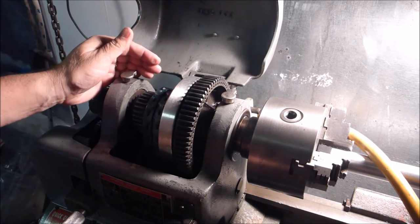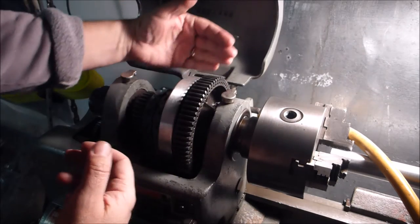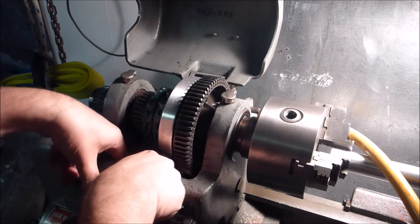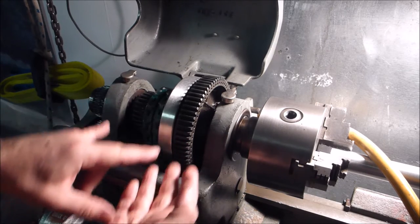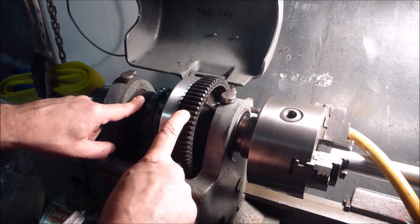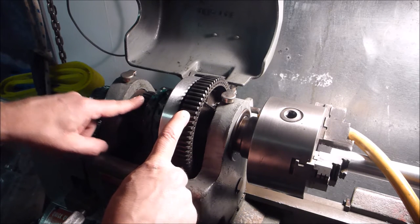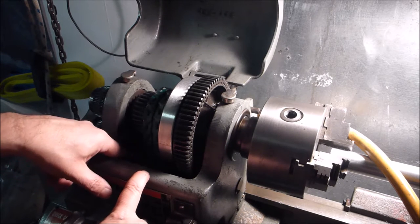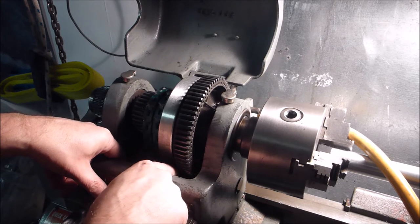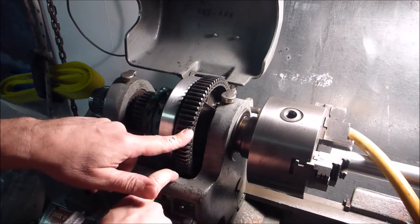If you have the old 10-inch like I used to have, or my little 618, there's a little flip lever back here that engages the back gear. With the 12-inch, there is a knob down here that brings an assembly from the bottom up. And what it does is it engages these two gears. Back gear is when, because this gear down here is larger than the one down here, you have a reduction running directly to the spindle.